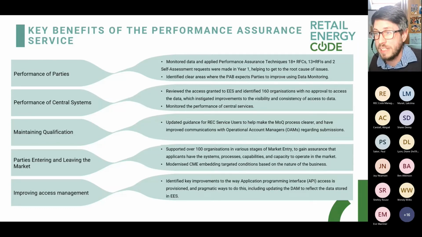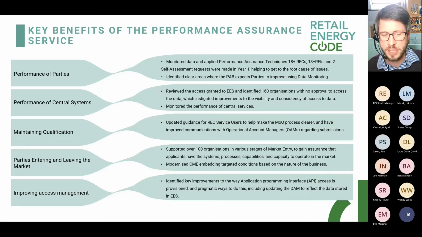So a really key example of that is the PAB are really focused on erroneous switch resolution timelines. They see this as an area that has a real customer benefit if it improved, and that we've got a decent set of information and clear obligations in the code. And in the coming year, areas like that will be the areas that we will focus on driving improvements.